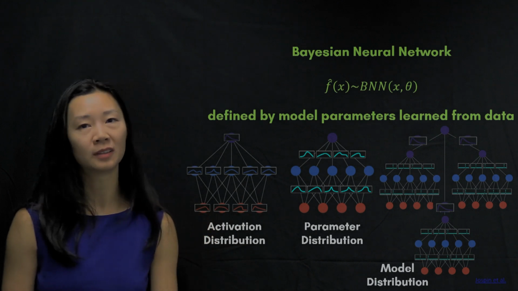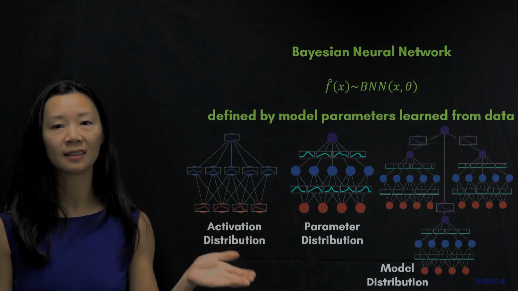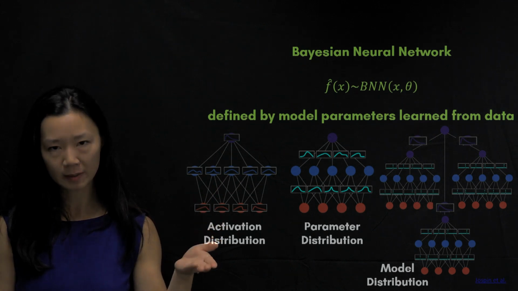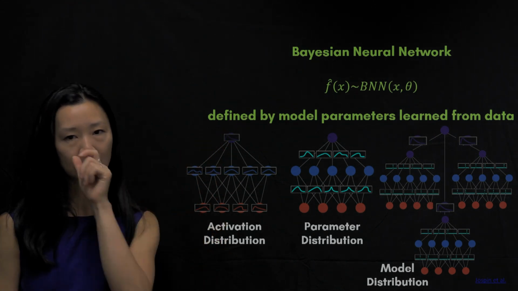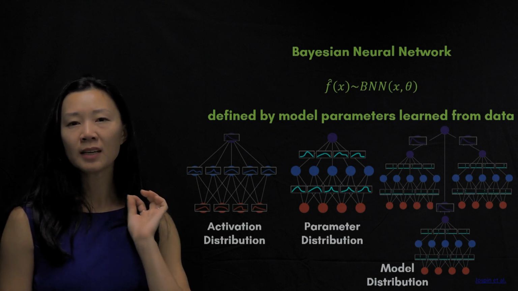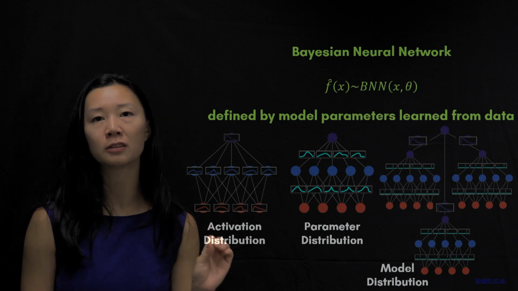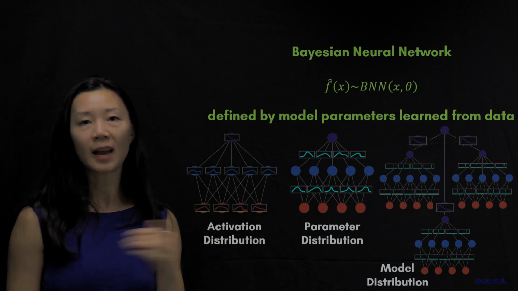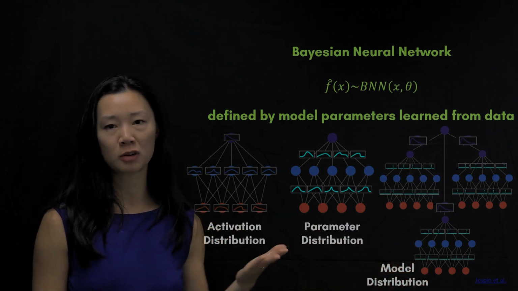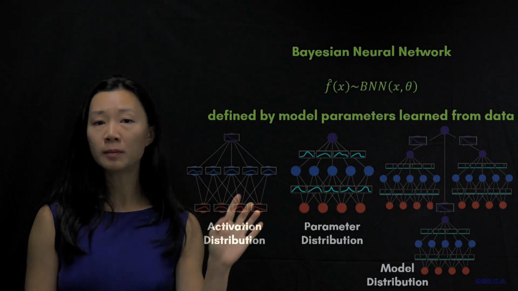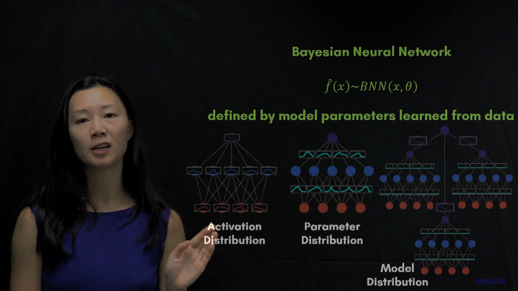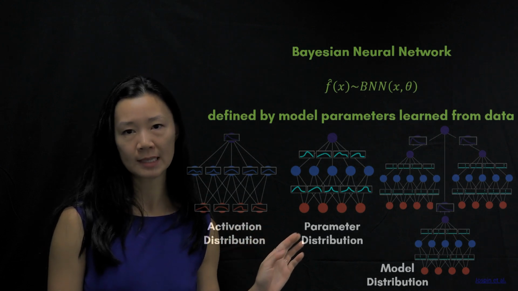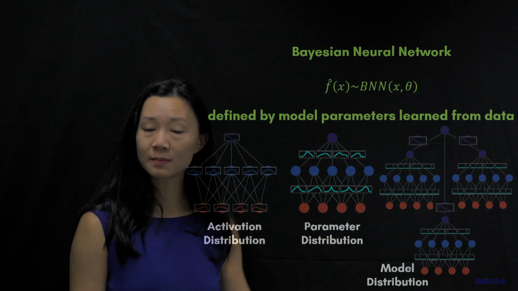Now, Bayesian neural networks differ from that in that, let's see, this is a really similar diagram where inputs come from the bottom and then output is at the top. So instead of the signals in your neural network being a point value, they are now a distribution. And that can happen in a variety of ways, which are shown here. You can have a probability or smear across values in your activation function, or in your parameters, which are your weights and biases, or across models.